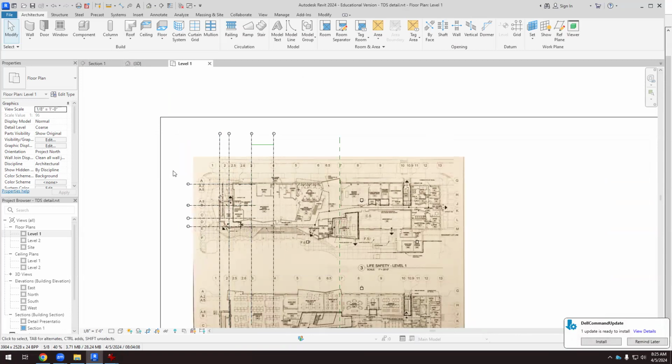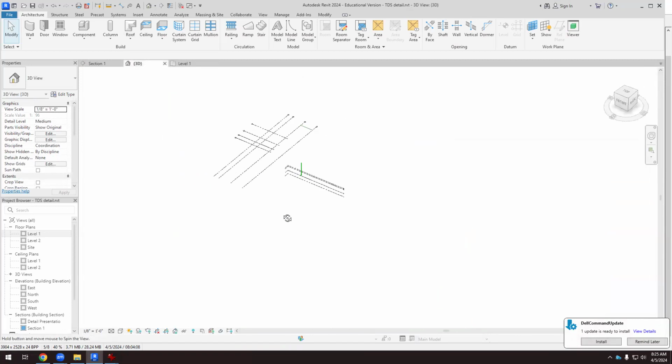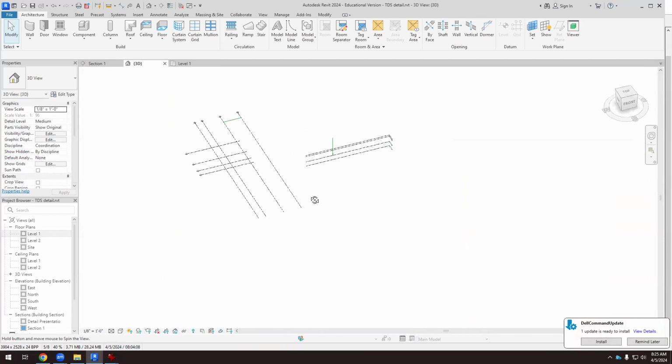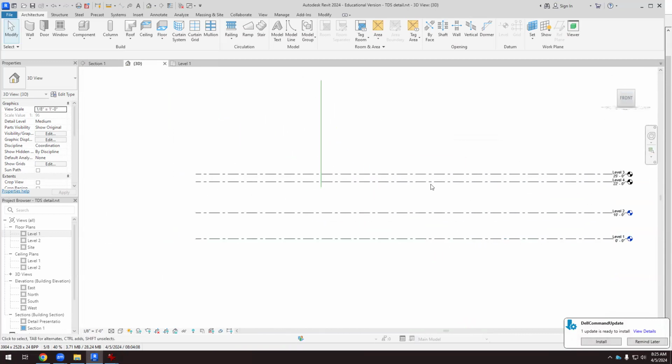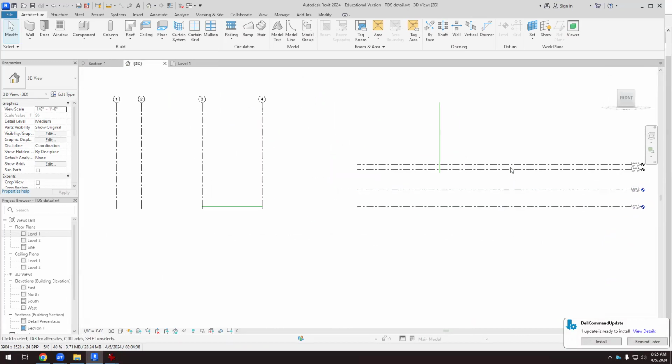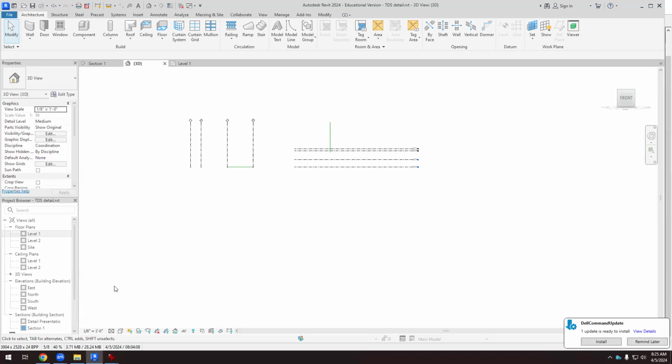What's next? Let's look at the 3D view. Now in the 3D view, we have grid lines, and we have this thing here. Oh, okay, levels. Now we have to look at the section because we need to know the levels.